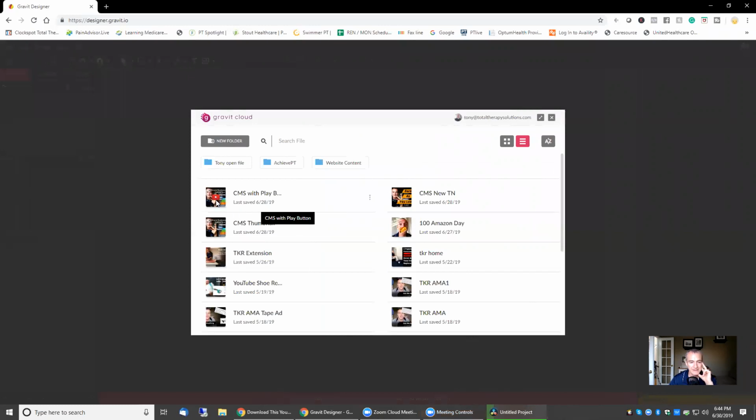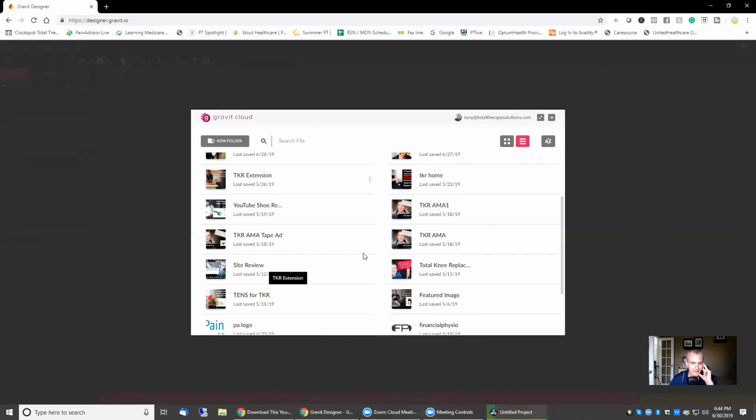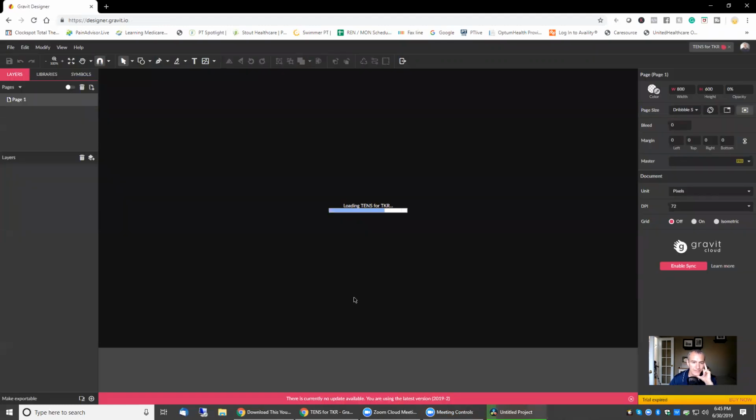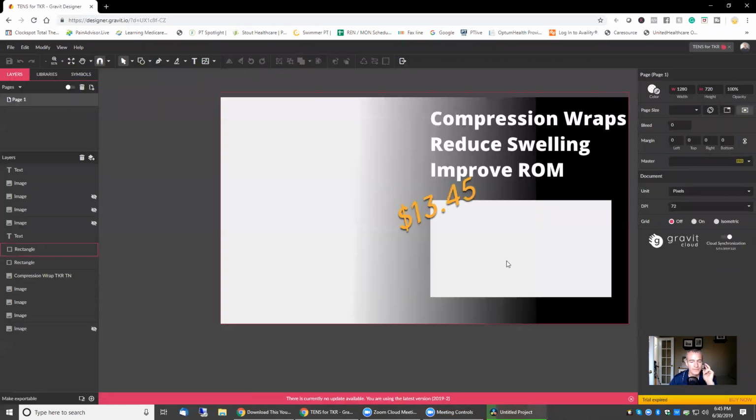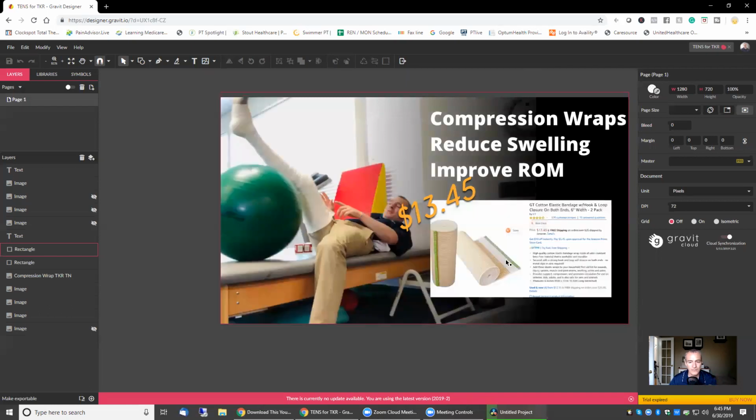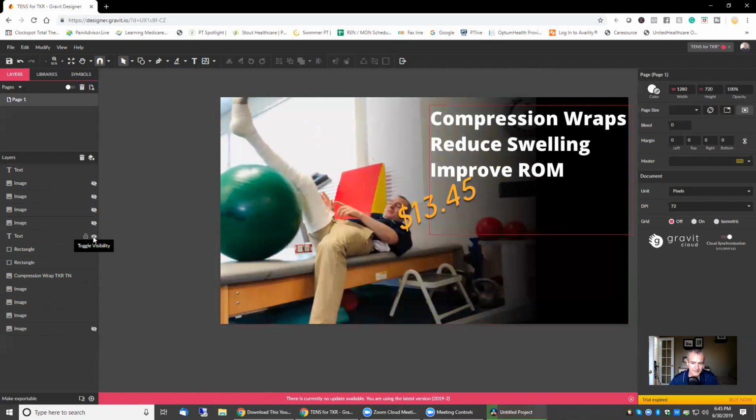So if you notice here, I started adding that little play button in there. Let me see if I can find one of my slightly older. Just gonna grab this one. Okay, so I can hide that, the text and the price.